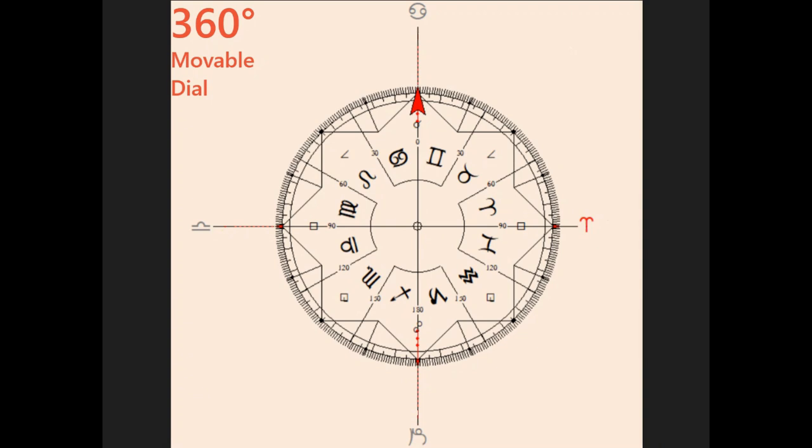Alright. Uranian astrology, cosmobiology, and chaos theory astrology all use movable dials. The main dials used are the 360 dials, as you can see here, and the 90-degree dials. The 360 movable dial involves all the traditional signs separately and can be moved about as needed to focus on planetary midpoints, planetary sums, and to calculate 3-part formulas and other more complex formulas.